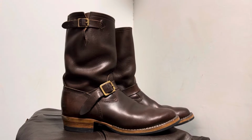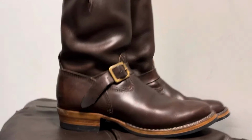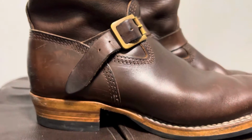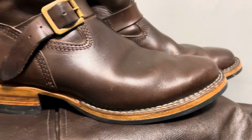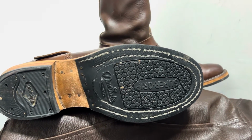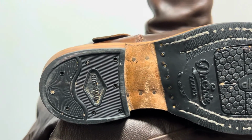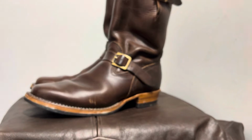And you can see the brass roller buckles at the top of the shaft and across the instep. It's got the triple row stitching on the upper, right? And then the double row stitch down construction right here. The main difference between these and a standard one would be my friend Ian actually resold these to a Dr. Soul Super Grip half sole. And then it's got the Quabag heel cap. Other than that, this is a representation of what your standard Wesco Mister Lou would look like.